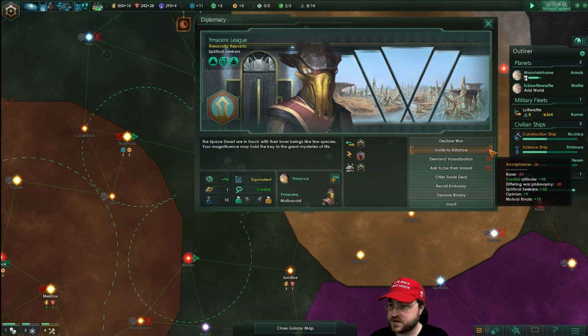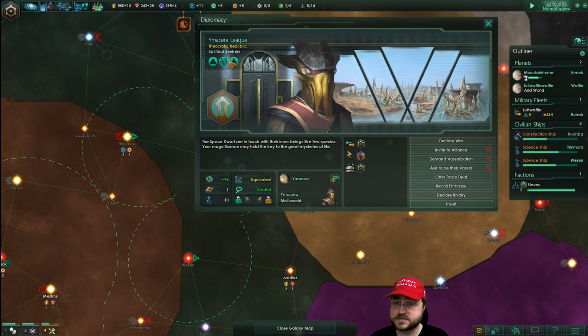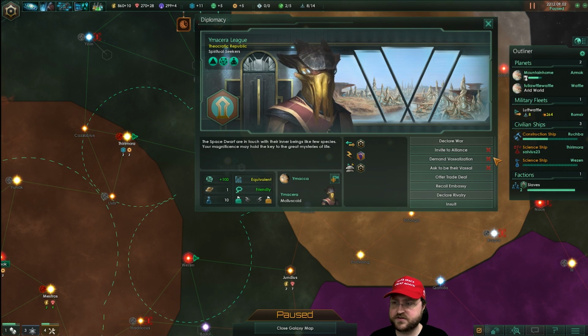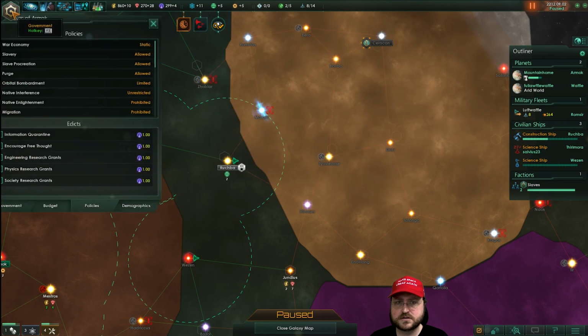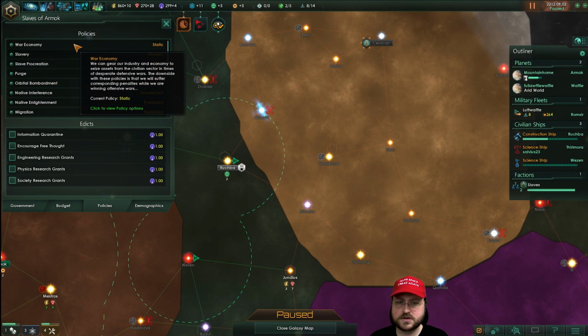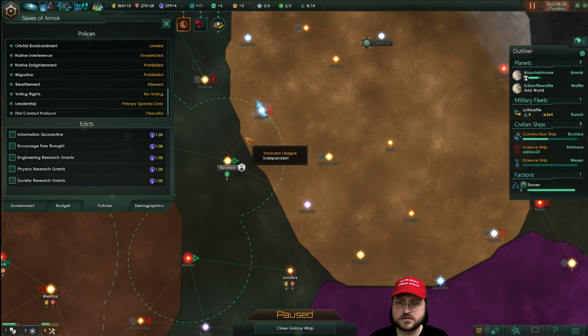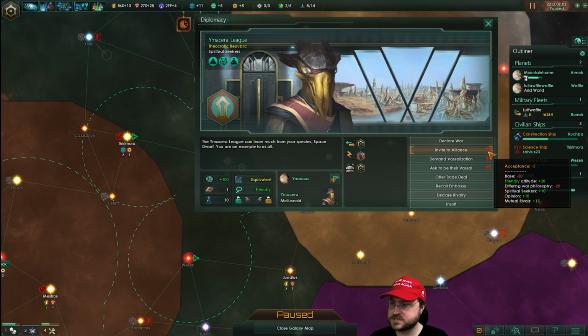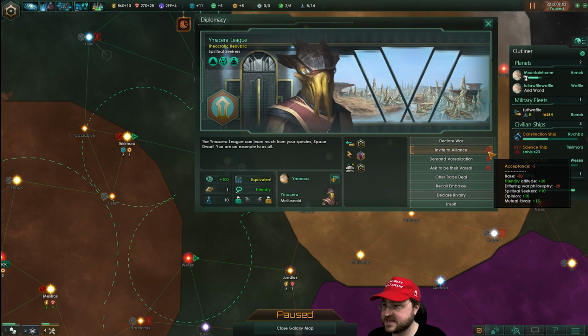We still have that minus 20 differing war philosophy, because... System survey complete. How do we have a differing war philosophy? Is it the war economy? What? Hold on. Because we're not pacifists versus militarists. Oh, now we only have a -5 penalty. I think we're going to be able to ally these people after all.